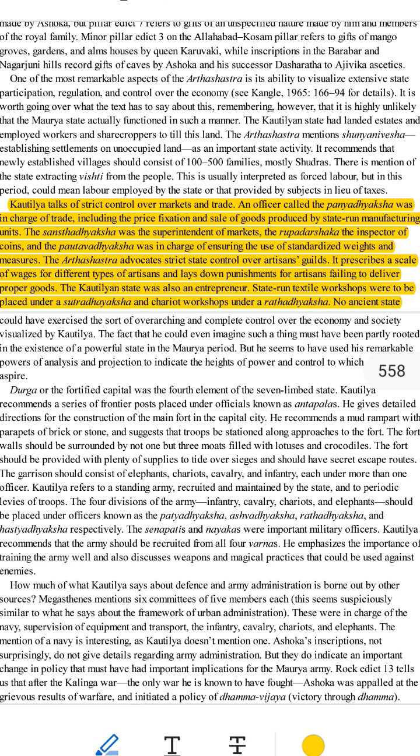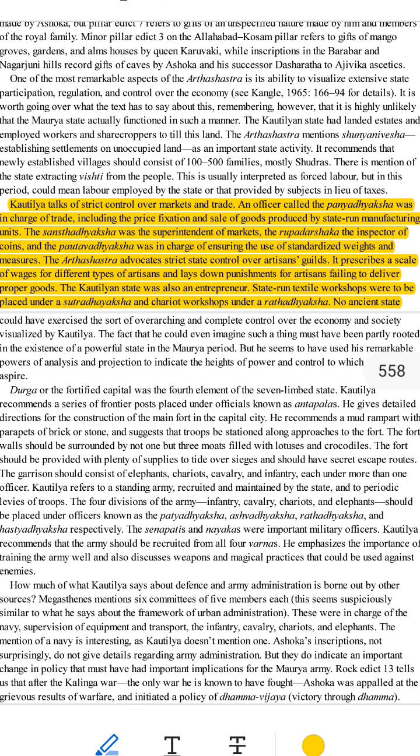Example, the government owns a factory that makes clothes. The officer Sutradyaksha manages the factory and makes sure it runs well. Another officer, the Rathadhyaksha, runs a workshop where chariots are built. 7. Could any ancient government do all this? Was this level of control possible?